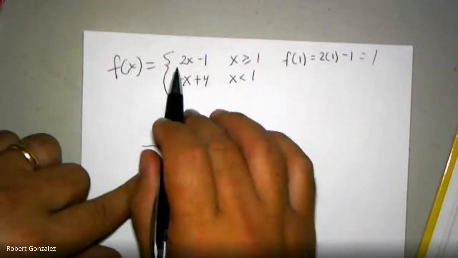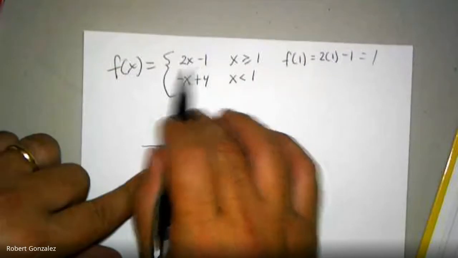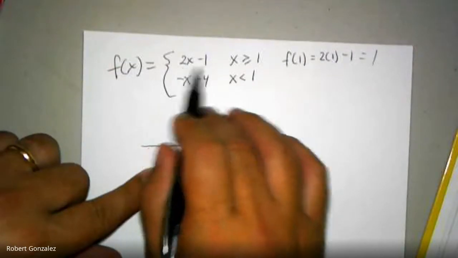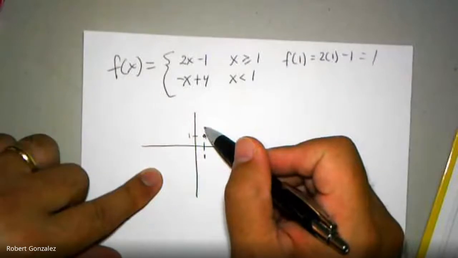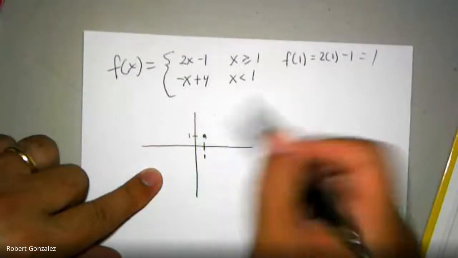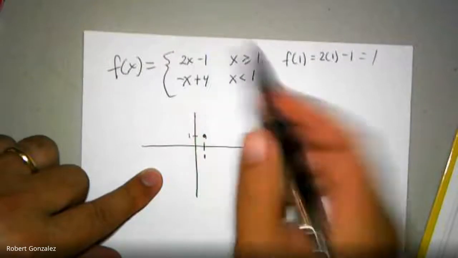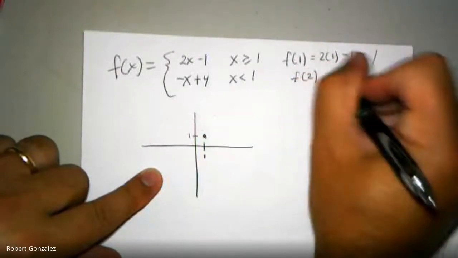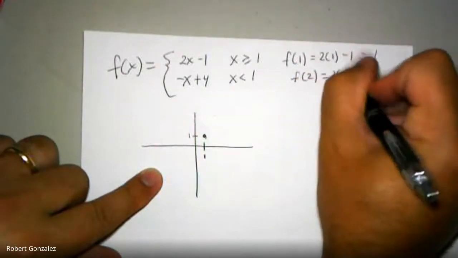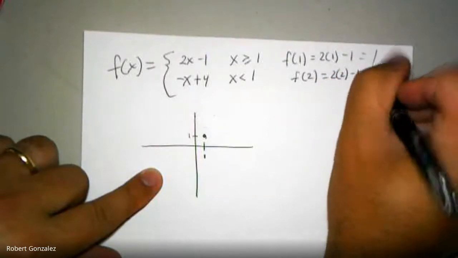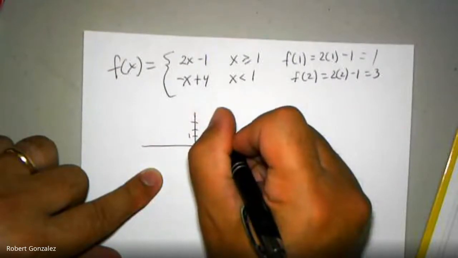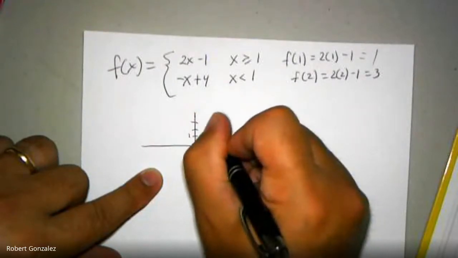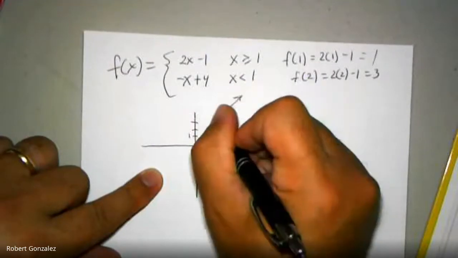Now, we haven't talked about it, but why don't you tell me, what's the slope here? What is the slope? 2 over 1. You can go up 2 over 1, up 2 over 1, and draw your line. You can also put in 2 and get another point. 2 times 2 minus 1 is 4 minus 1, or 3. So I can get another point. I can either apply the slope or get another point. And I got another point. There's that side of the line.